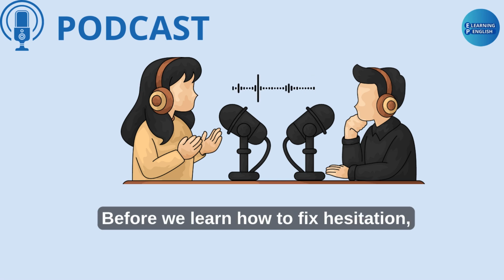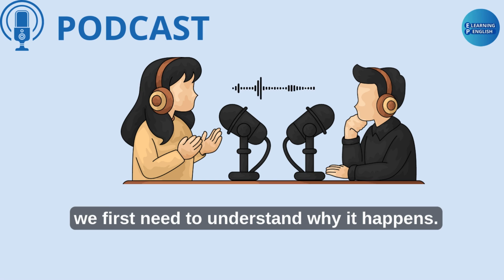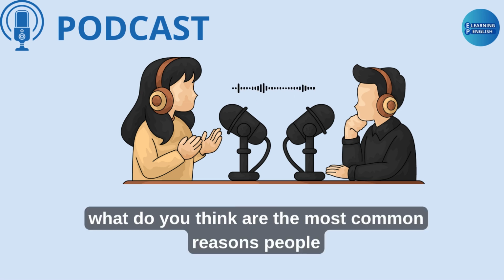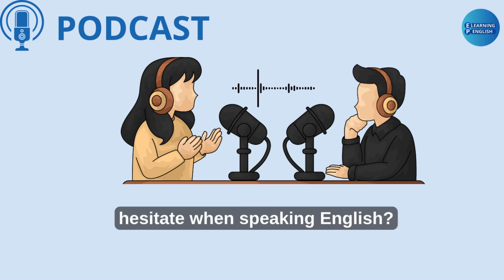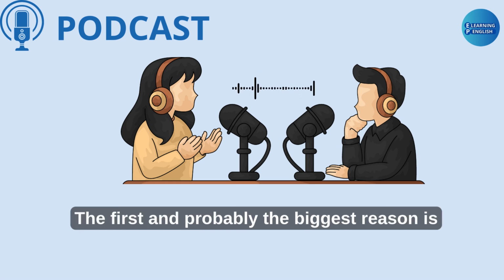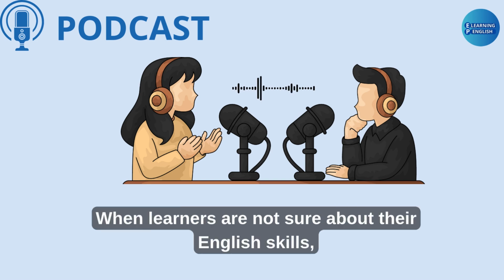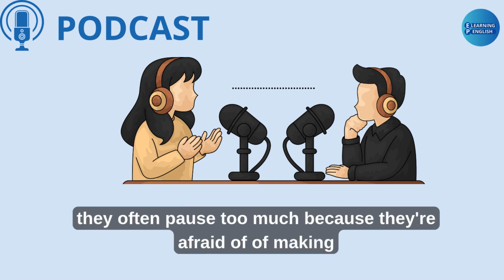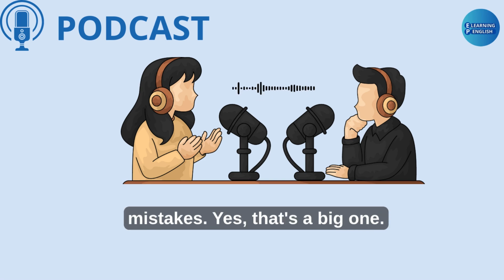Before we learn how to fix hesitation, we first need to understand why it happens. Julia, what do you think are the most common reasons people hesitate when speaking English? Well, Jason, there are quite a few. The first and probably the biggest reason is lack of confidence. When learners are not sure about their English skills, they often pause too much because they're afraid of making mistakes.